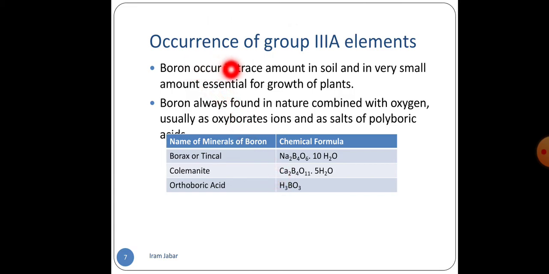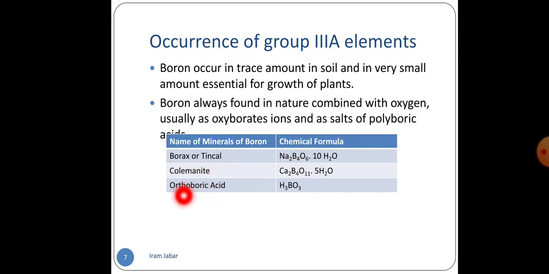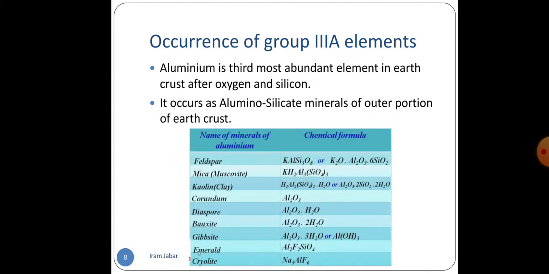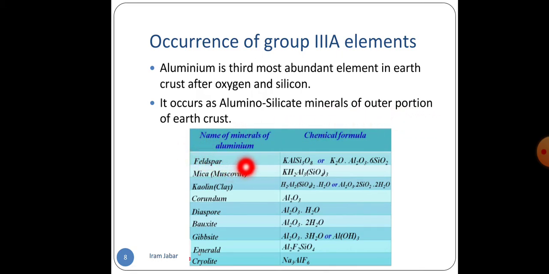Now we will discuss the occurrence of Group 3A elements. Boron occurs in trace amounts in soil and is an essential element for the growth of plants. In nature, boron combines with oxygen and forms oxyborates and salts of polyboric acid, as you can see in this table. Boron exists in the form of borax, in the form of colemanite, and in the form of orthoboric acid. The second element is aluminium, which is the third most abundant element in the Earth's crust. Aluminium is highly reactive and exists as aluminosilicate minerals in the outer portion of the Earth's crust — in the form of feldspar, mica, kaolinite, diaspore, emerald, and cryolite, etc.